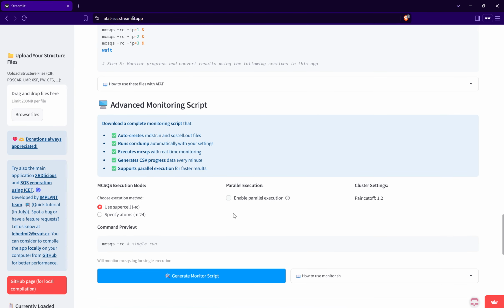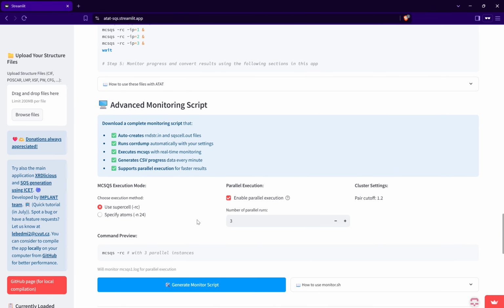You can also enable the parallel execution in this bash file. You can set the number of parallel runs here, and specify if you want to search for the given supercell or for the given number of atoms.